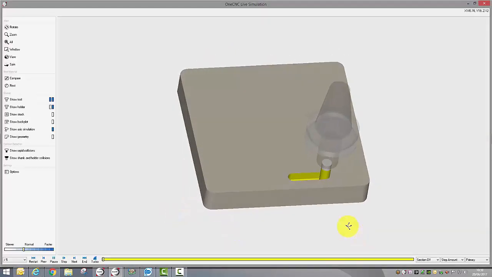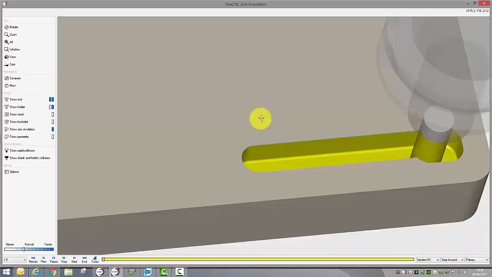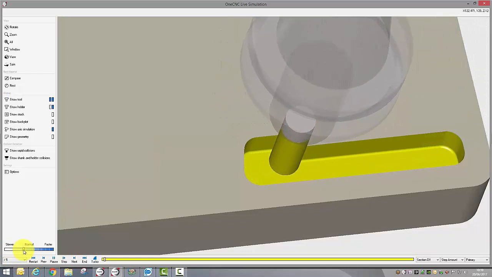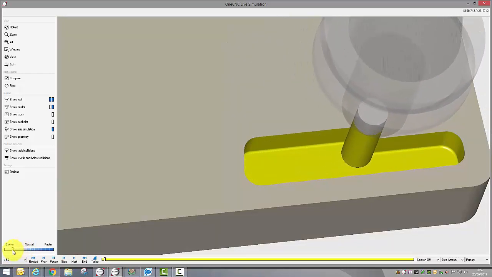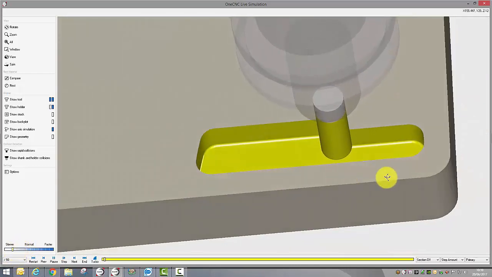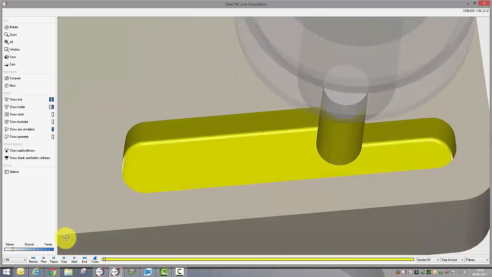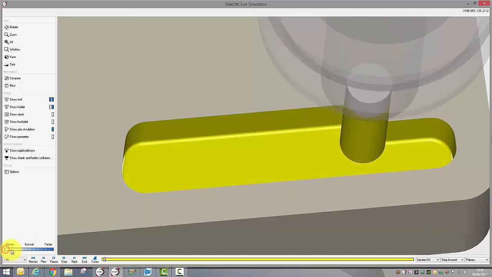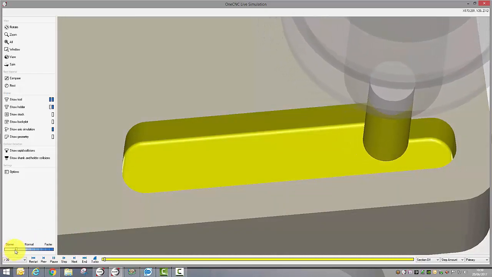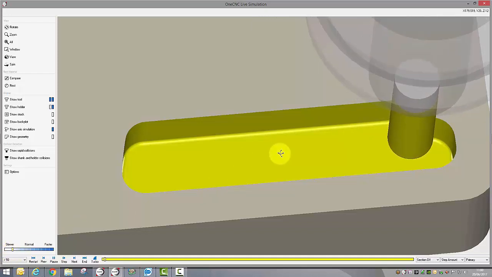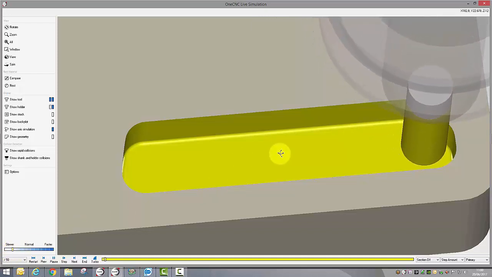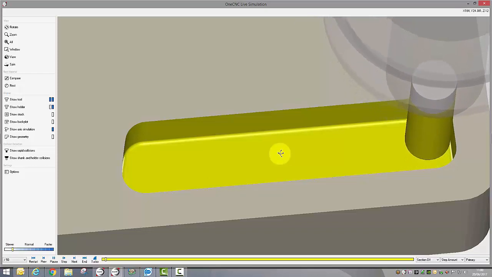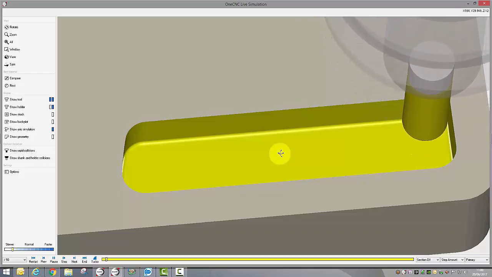So if I just zoom into this area, we'll just leave the toolpath to run for a few seconds and then I'll slow it down. Okay, so when you see it approach the linear wall or the radius, speed it up a touch, you'll see it actually drops down before it reaches the wall, radially arcs onto the wall, and then continues up to take its next step over.